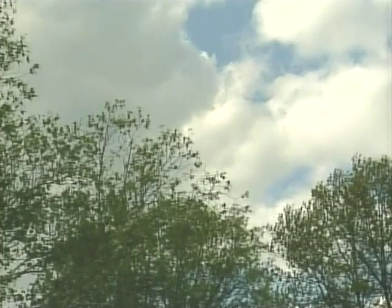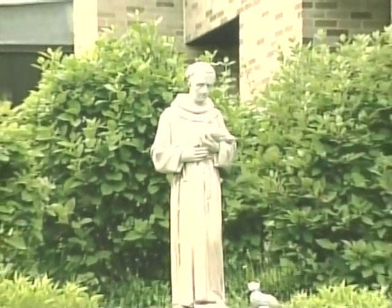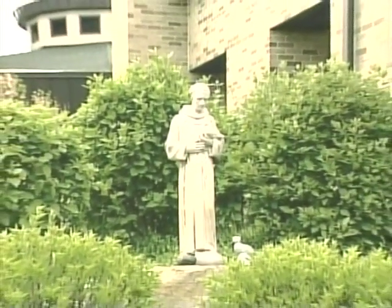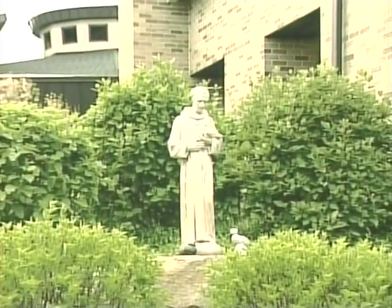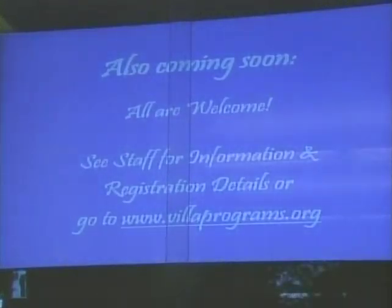Nature and religion. Science and spirituality. Sound like a big fight to you? That isn't the case at the Villa Maria Education and Spirituality Center. Located on a sprawling tract of land in Villa Maria, Lawrence County, the first thing one notices immediately is how quiet it is. Two-year president of the center, Jim Merhud, explains the initial reaction of visitors.